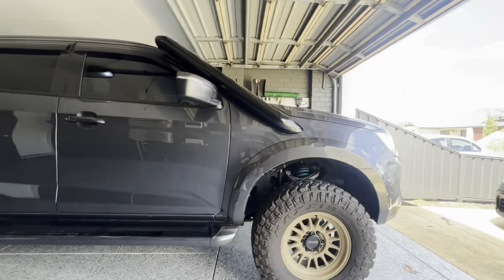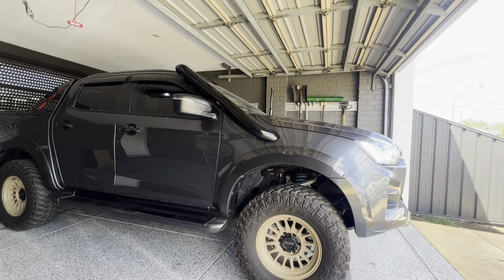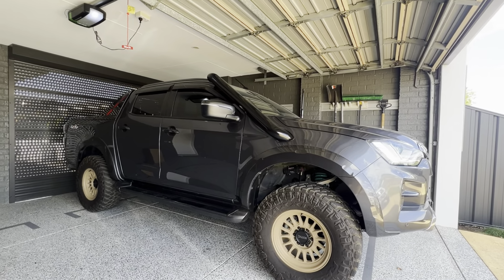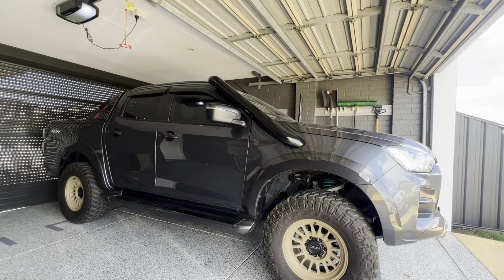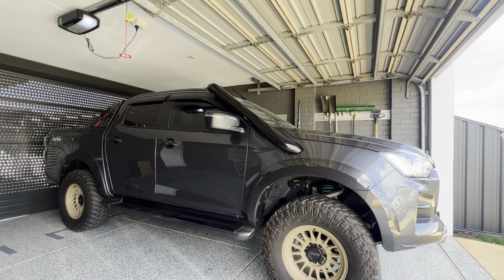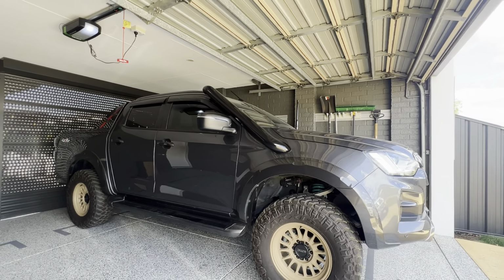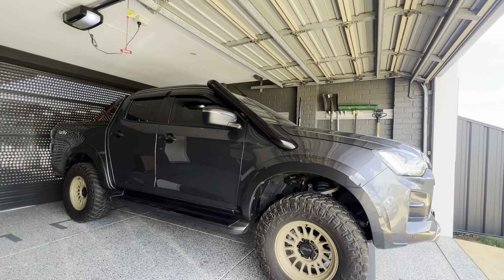just to give everyone a little bit more of an insight into the actual mods and all that sort of stuff, because like I said at the start of the video, I just get a lot of people asking similar sort of questions all the time about what's the lift, what's the tires, what's the cost of this, what's the cost of that, all that sort of stuff.